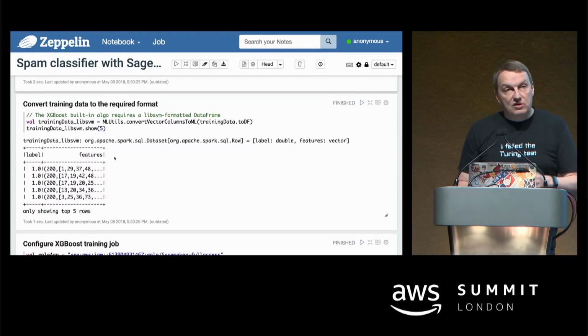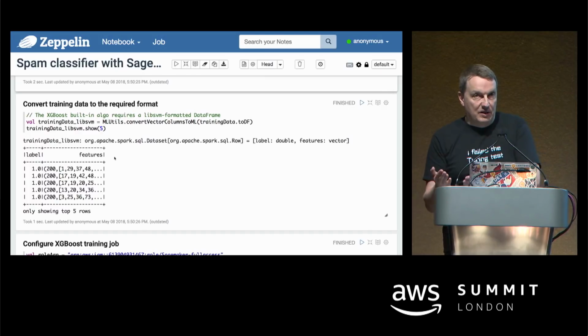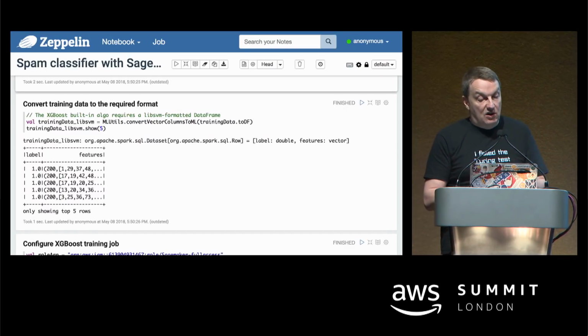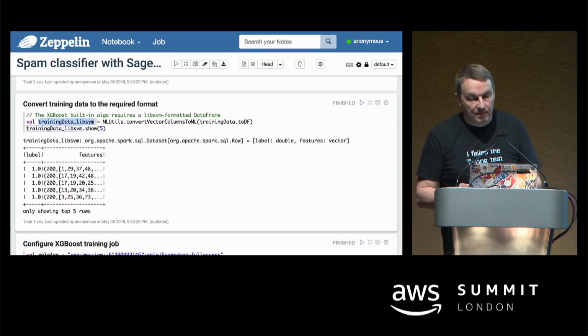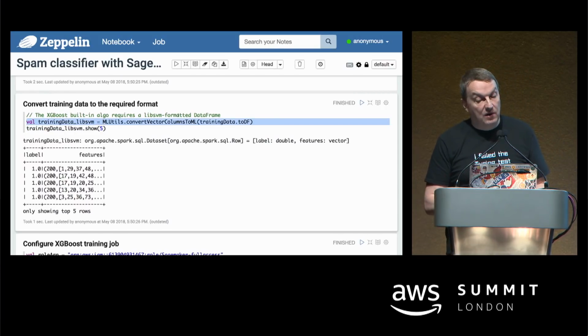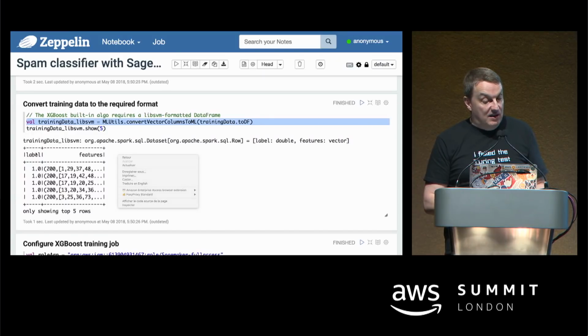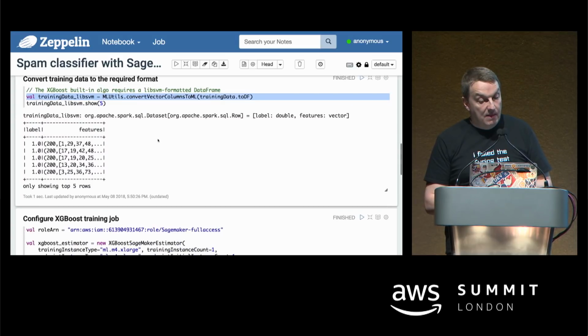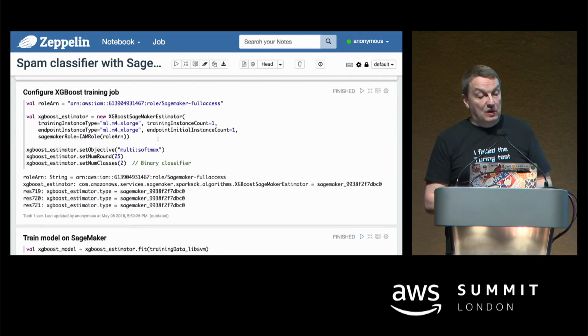So I'm using XGBoost, the XGBoost classifier, to do this, which is one of the built-in algos in SageMaker. And this one is a bit different compared to the others. It does require data to be in a specific format called libsvm. Okay? So no big deal, because there's a function in Spark to do that. Okay, and so that's my data set right there. Okay, so just convert it again, just like we converted to JSON for DeepAR, we need to convert to libsvm for XGBoost. Okay, and then I can just configure my training job.